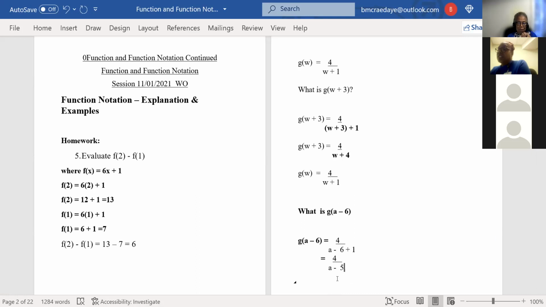Wherever you have the variable, you put in the A minus 6, and your variable is a W. So wherever you have a W, you just put the A minus 6, and combine it with what was already there, plus 1. And you combine those constants. When you have different signs, you subtract. So 1 from 6 is 5, and you have more negative than positive. So A minus 5. You got it, right?